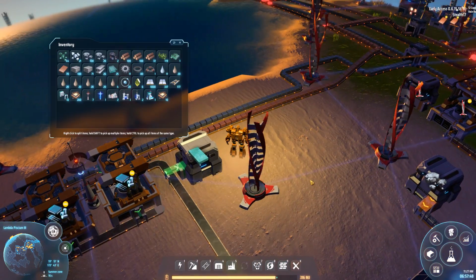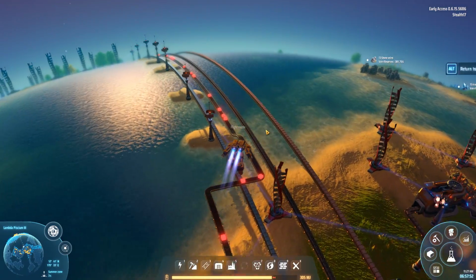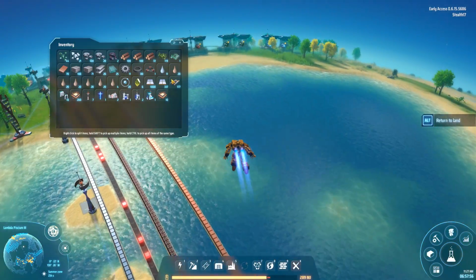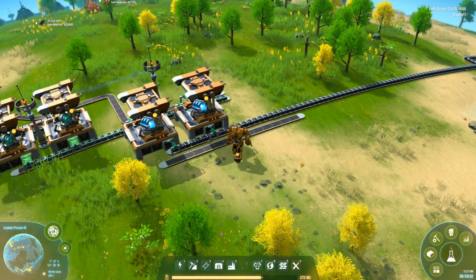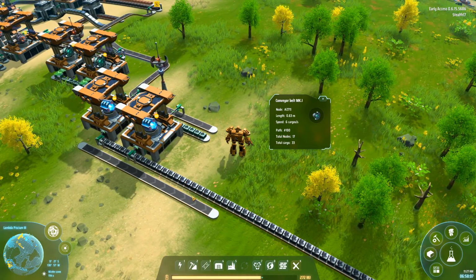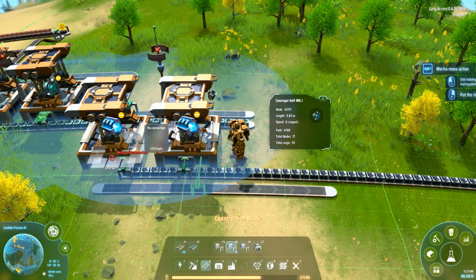Nevertheless, I should now, with the processors and the other parts, which are getting produced over there, have the capability to build this new part, the EM-Rail Ejector. Lower down. That's graphite. Conveyor belt. Oh, we need outputs. Out and out.